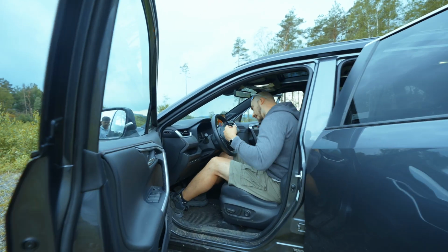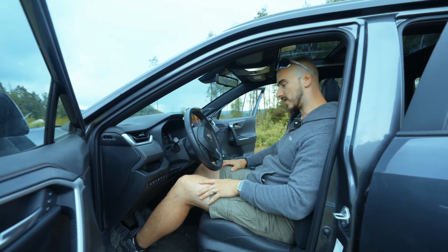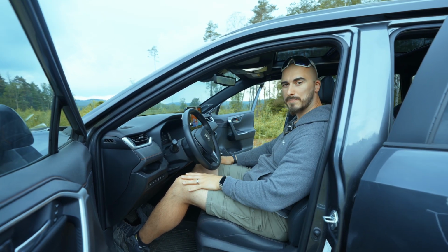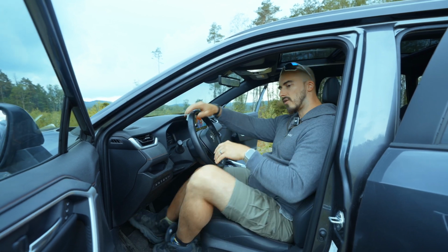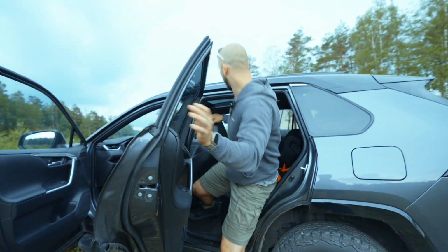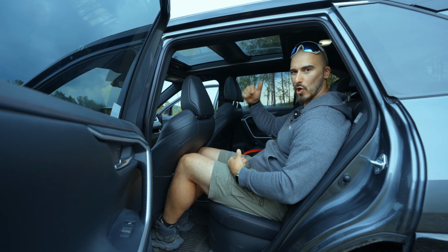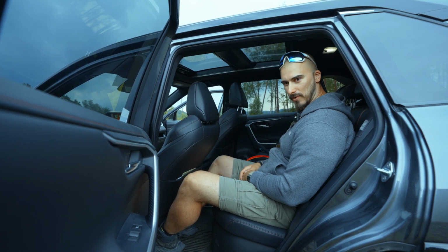When it comes to the leg room of the car, I'm gonna say that it's more than enough, very sufficient. I mean, I'm a big dude, so I lean back whenever I'm sitting to drive. So like hanging like this, looking cool. I get enough space for my legs to fit in. I can sit like this. And also when I jump in the back, there is enough leg room. There's not as much leg room as there would be if someone smaller would be driving, but there's no issues for me to sit here and just enjoy the ride.